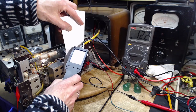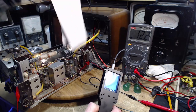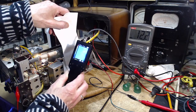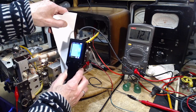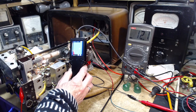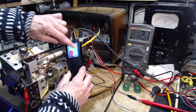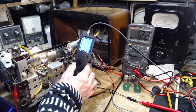Tricky to angle this right. 60 degrees still. It's seeing something hotter up in the back there. What's that? Not sure what it's seeing there. I'm looking at this, which is relating up in this area. There's a fuse right there. Is the fuse one?